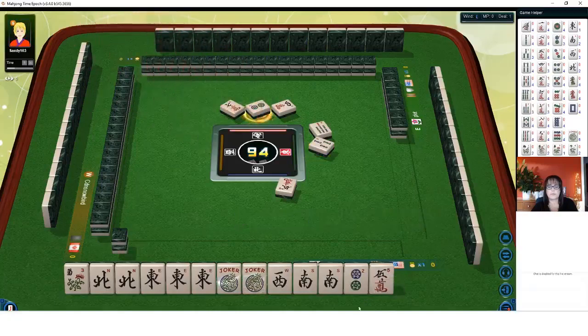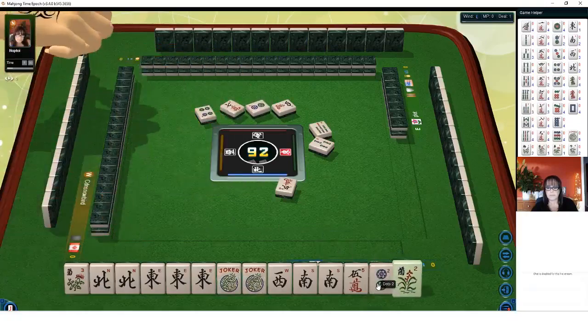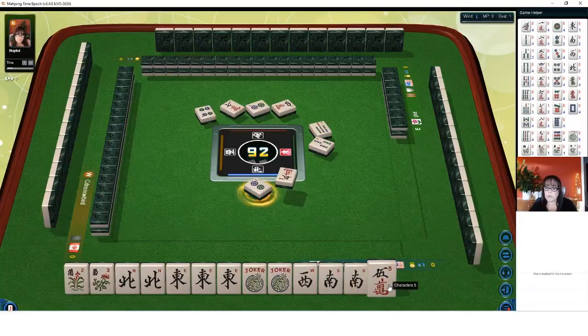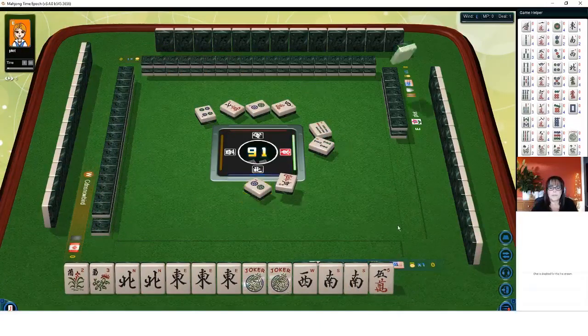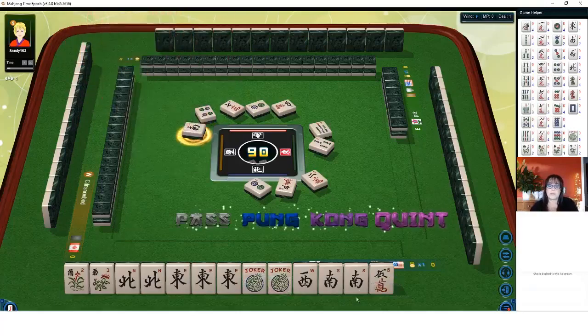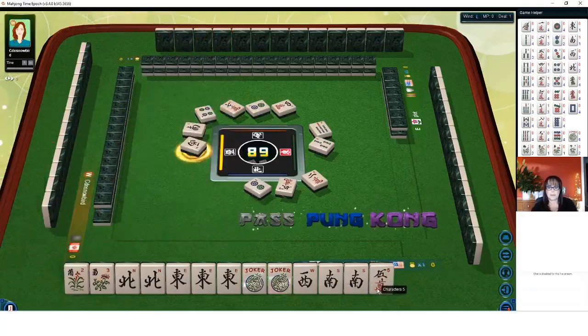Nope. Four dots. There's a flower. Two dots. So we're one away from the concealed news hand. Two characters. North or south? North, south, or north, west, or south? South wind. No, we're concealed. West wind.